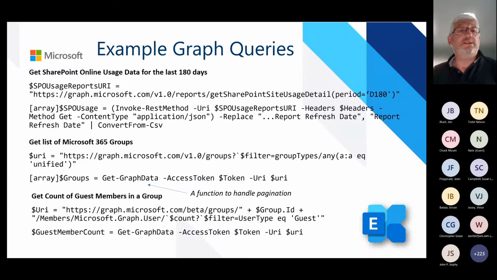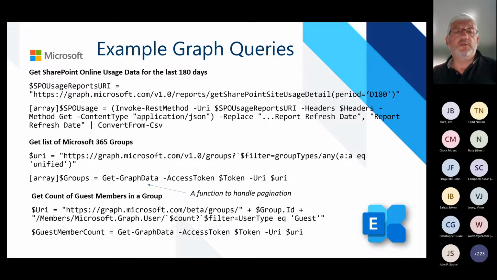The method is GET, so I'm getting data. I'm saying that the content type is going to be application/json. And then I have a little PowerShell thing afterwards, a replace, on the data that comes back. There's a couple of spaces in there, and so I'm just getting rid of that.